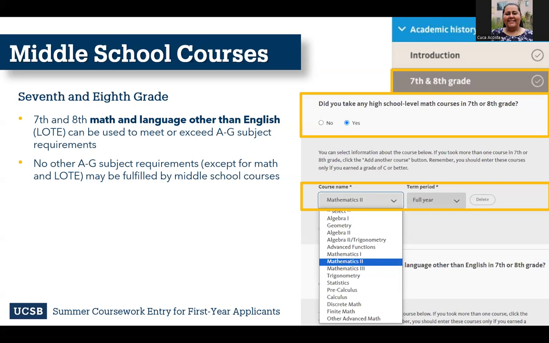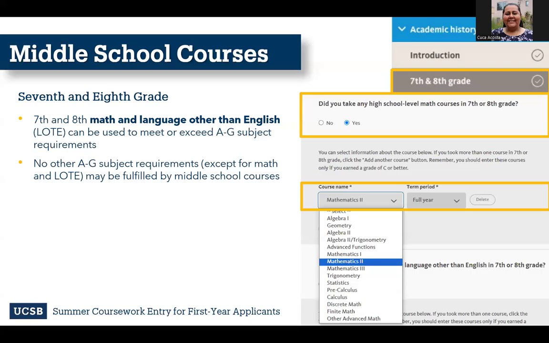So if a student happened to complete a geometry or an algebra or a Spanish 1 or a French 1 in 7th or 8th grade, that will count to their total years of completion. Now, students are not required to report the middle schools that they actually attended in the UC application. We're not going to ask for that information. There's nowhere to input that information as well. So we are ultimately also not going to be asking for their middle school grades that they received.